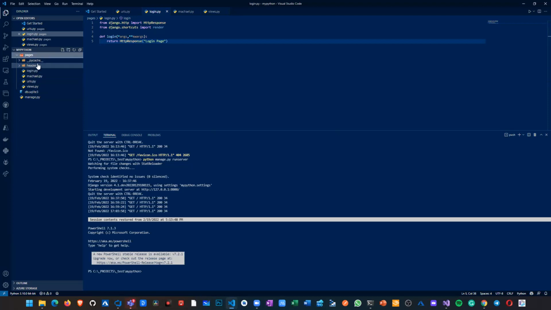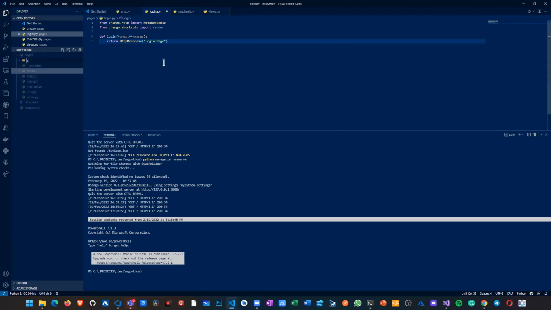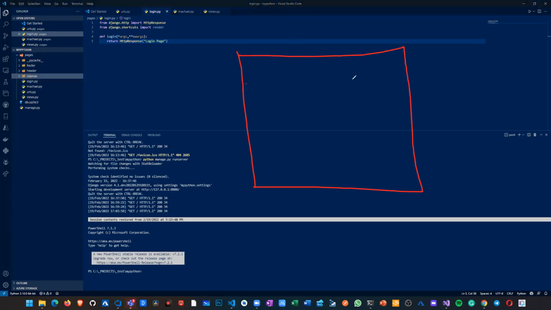So we've got pages, and under pages we're going to create a header folder, and then we're going to do the same thing and create a footer. And then we're going to create a side navigation, so we'll just put side nav. I'm doing exactly what the website did. I'm just laying out my structure. I've got some kind of header, some kind of side navigation, and some kind of footer. I know my content is going to be inside of the middle. Let me finish creating those.